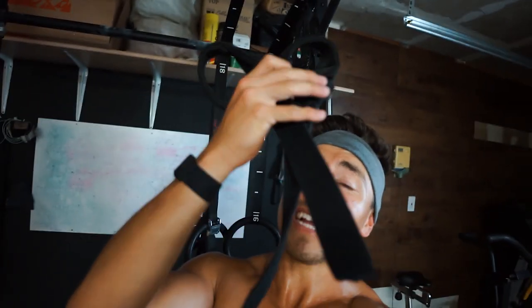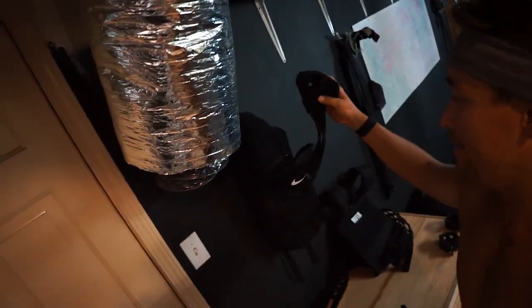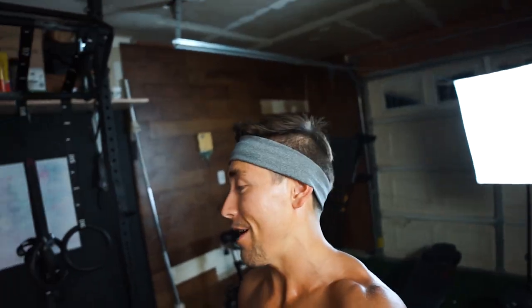I highly recommend you guys get a pair of these Harbinger straps. They're amazing, I absolutely love them — they come in handy all the time, especially when I was doing CrossFit. In CrossFit a lot of people don't normally wear grips and they might be frowned upon, but honestly there'd be days where I'd use them a lot. For your garage gym, you never know when someone's trying to go heavy and can't grip, or you don't have chalk — this is a great alternative. It'll save you time, energy, and mess compared to chalk. Another great, super cheap and affordable piece from Amazon.